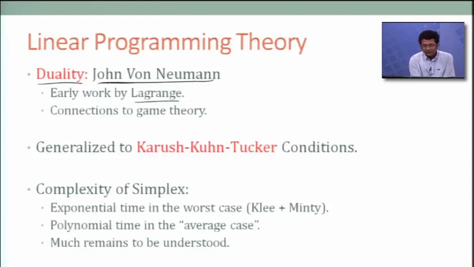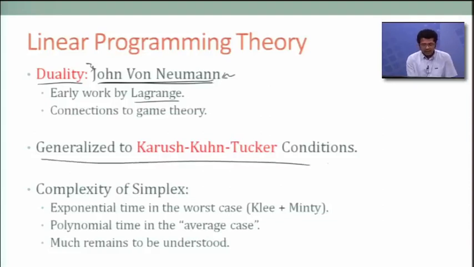but it was formally developed very soon after Dantzig published linear programming by John von Neumann, again a huge name in computer science, mathematics, game theory, economics. I mean, there's no single field, physics. Von Neumann was everywhere in those days, and he's the prototypical genius, and he contributed a lot to this field through duality. This was generalized by Karush, Kuhn and Tucker to give you what we call in optimization today the Karush-Kuhn-Tucker conditions, or KKT conditions for short. We'll see this as well as part of this course. We'll see KKT conditions for linear programs and use them to form other methods for solving them.